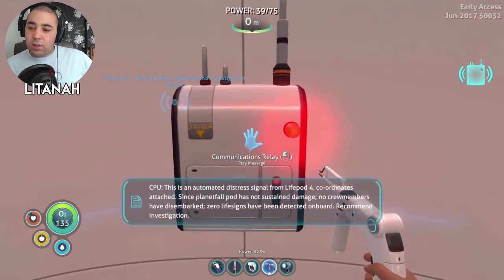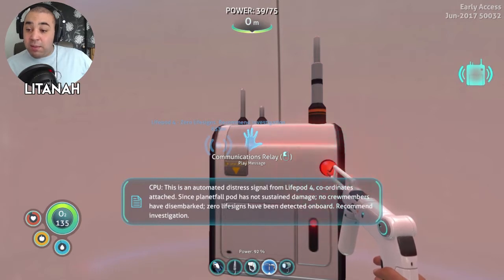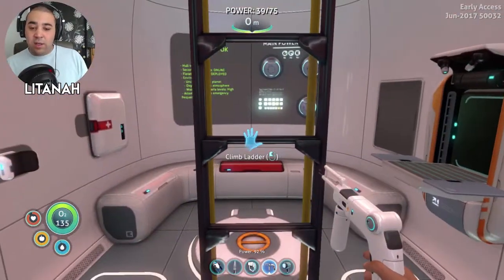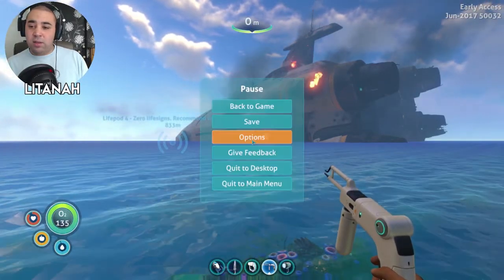A new message has arrived. So, life pod 4 coordinates attached. Since planetfall, pod has not sustained damage. No crew members have disembarked. Zero life signs have been detected on board. Recommended investigation.